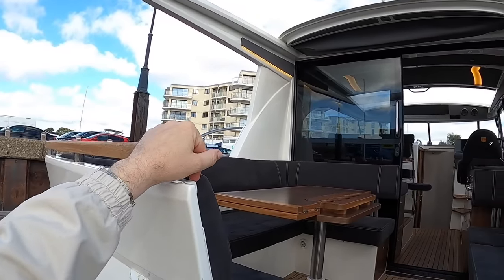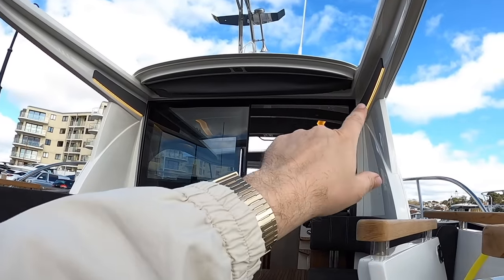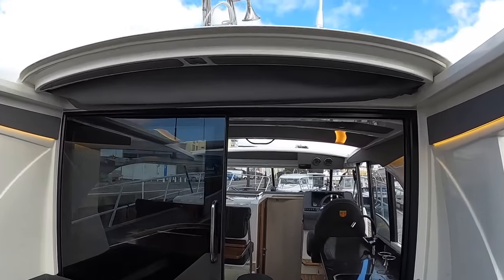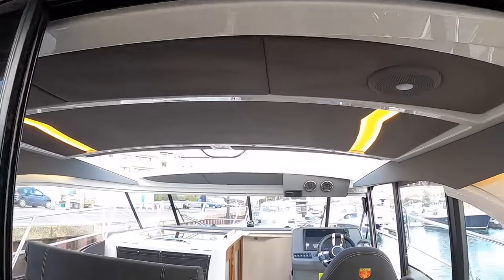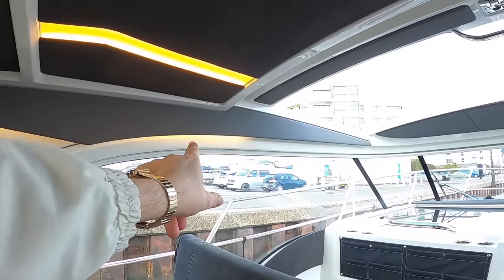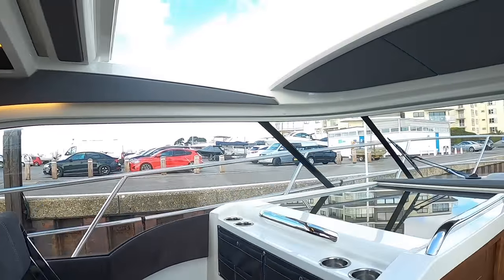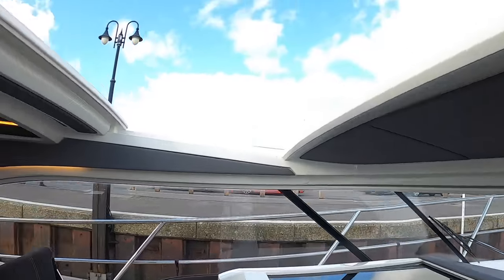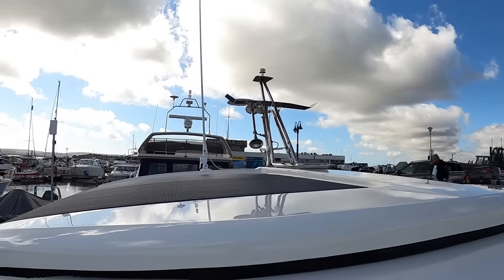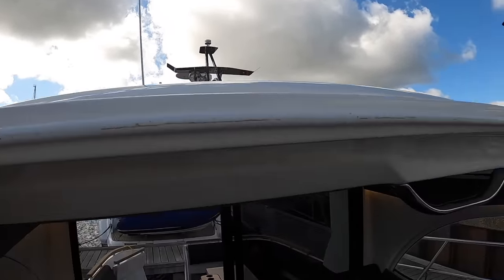That's so nice at night. In fact, the lighting generally in here, you can see it up in these sections here. You can see it in the roof. It's really nicely done. There we go. It's even underneath these pelmets down along here. And in fact, I'll just show you as well, since we're at this area, up on the top then, that is things like the horn, nav lights, antenna. If you wanted a radar, that would live up there, and so forth.